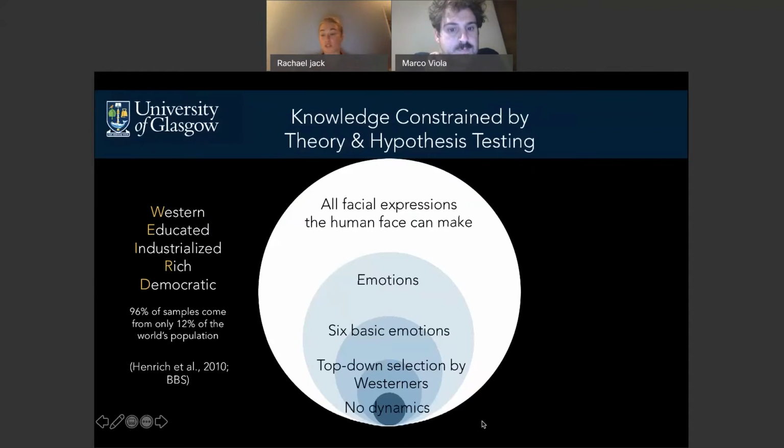Another limitation, of course, is that these images are static. They don't contain any potentially useful dynamic information, which could be very important in conveying emotions, and some of those temporal dynamics may differ across cultures, or they might be similar. So these are static images. They don't have that kind of information. So the representation of these emotions as signals is somewhat limited. And in doing so, this limits our knowledge of facial expressions, which ones are similar and different, and how they are represented as face movements.